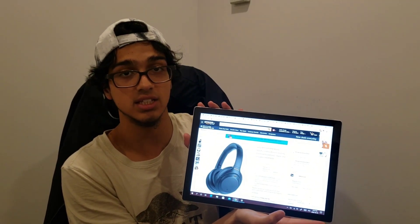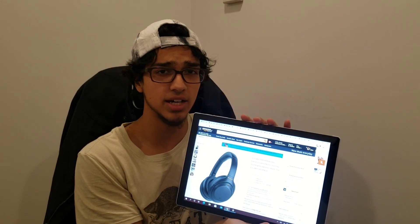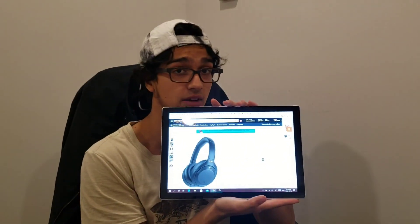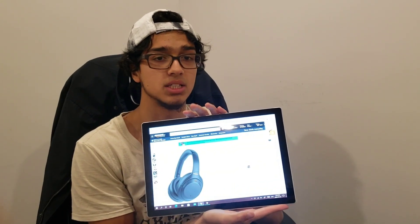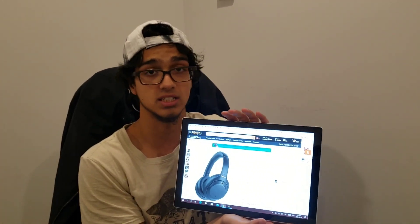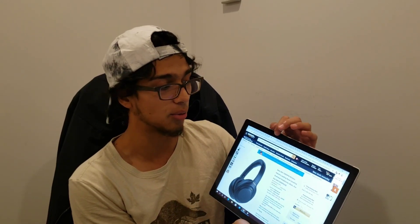Next we have Sony's latest and greatest noise-cancelling headphones. These are the WH-1000XM4 wireless noise-cancelling headphones. I haven't tried these out yet, but I've definitely tried the previous model, the WH-1000XM3, and those were excellent — the best noise-cancelling headphones I've ever tried. These are usually on sale for $500, right now they're on sale for $428, so about a $71 discount. If you have the money and you need noise-cancelling headphones, I would 100% recommend these over Bose, over Sennheiser, over anything. The battery life, fast charging — these are the best wireless noise-cancelling headphones out there. 10 out of 10.